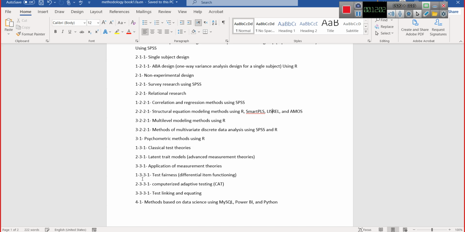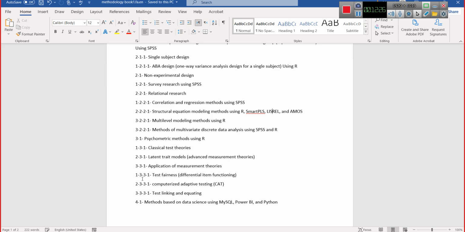So we need a model that can analyze the effect or the relationship of the higher level variables on the lower level variables.